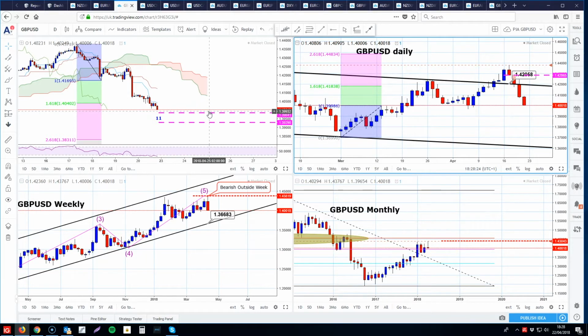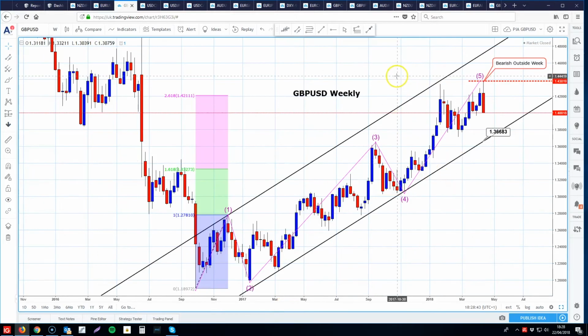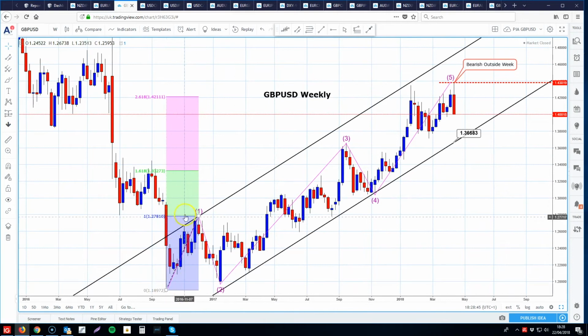Sterling dollar is looking quite good. We missed our medium term sell trigger by, I think it was 2 ticks last week. We had a trigger to sell sterling dollar at 143.80, and it actually made a 143.77 high. If we look to the weekly chart, this looks like we've completed a bullish Elliott wave formation, so 5 waves to the upside.